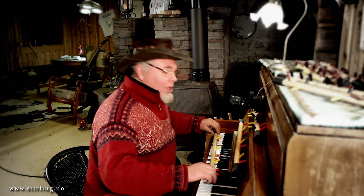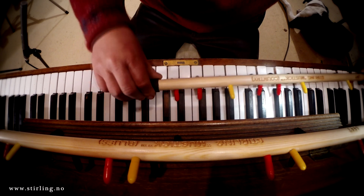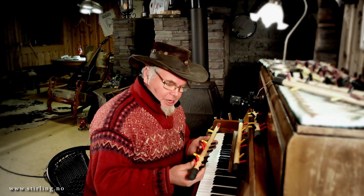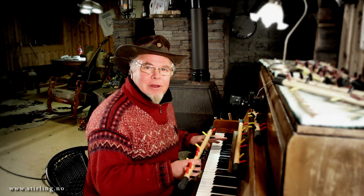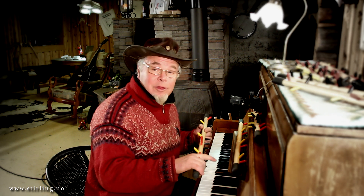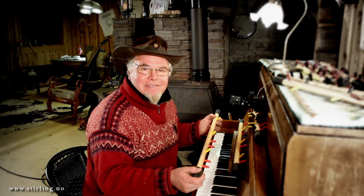"Oh, when you are in love, it's the loveliest night of the year. Oh, when you are in love, it's the loveliest night of the year." The advantage with this stick is: if you've got a song that's fairly low in range you play in C, but if you need to go a little bit higher you bring it up to F. C and F are connected on the quint cycle, so if you're bridging your song you can always bring it from C up to F, or C and F back down to C again.